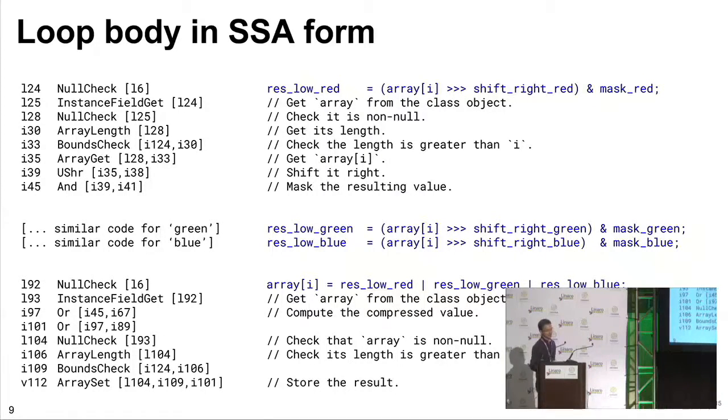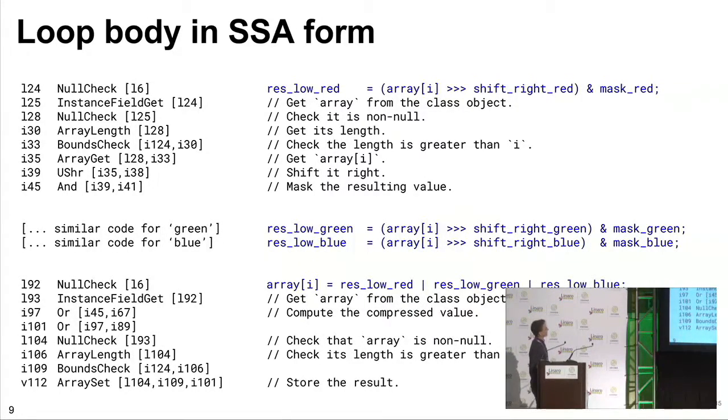Now this is what's inside the loop body. So I divided this into 3 blocks. The first part is what we do for the red code. This is the hard part, then it gets simpler. On the left, we have the IRs, the internal representation. On the right, we have in blue the Java code, and then some comments about what's happening in the IRs.